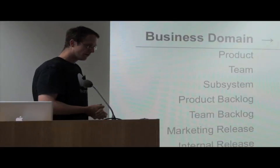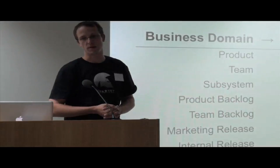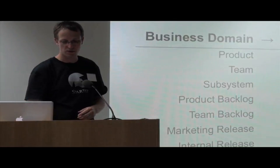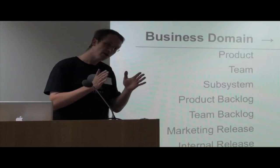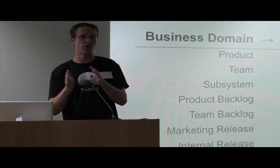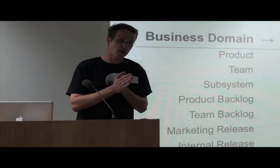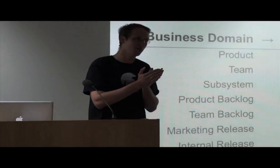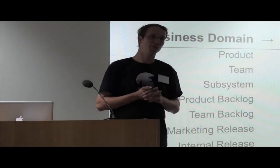Okay, so the solution in this project, the biggest problem, or the biggest thinking exercise, was to find out the best mapping between this customer's business domain and the JIRA and GreenHopper domain. And usually this is the source of many problems or many wins, because both tools are so powerful that you can define this mapping in basically an infinite number of ways. However, most of these ways are wrong.